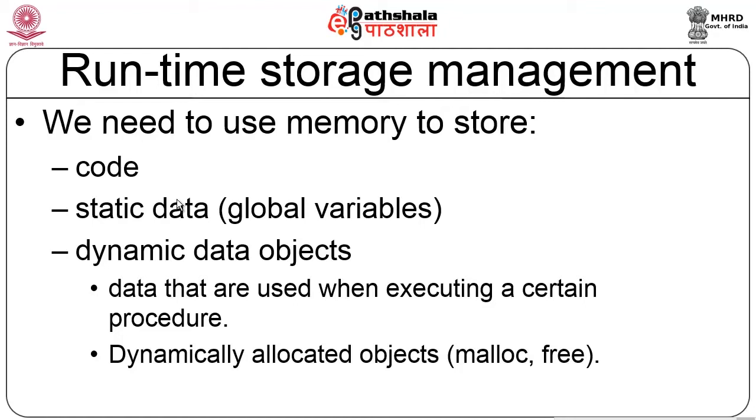Now, we need to use memory to store code, the input code, the static data, that is the global variables and the local variables, and then the dynamic data objects, that is data that are used when executing a certain procedure, as well as data which is going to be used by the dynamically allocated objects using malloc and free.